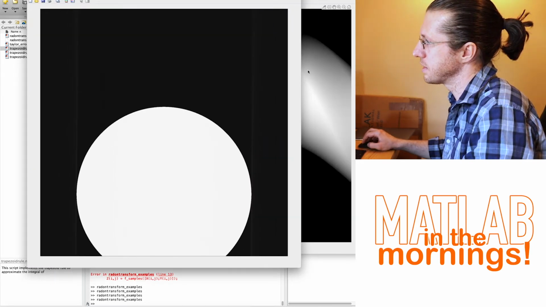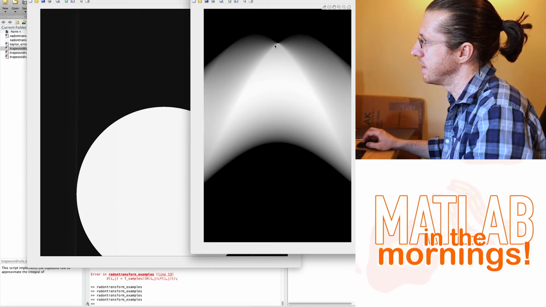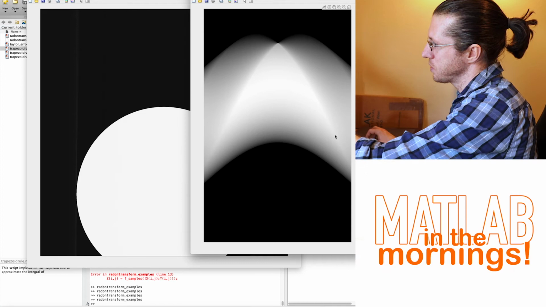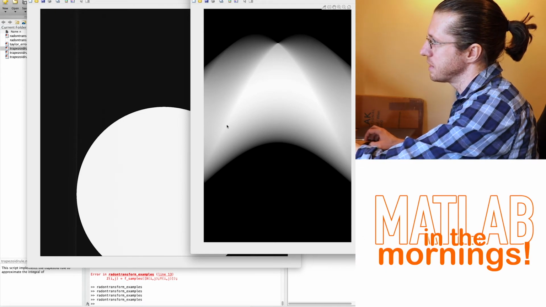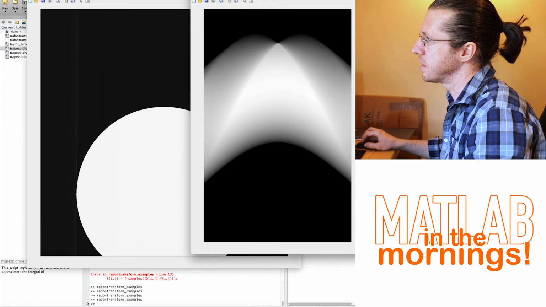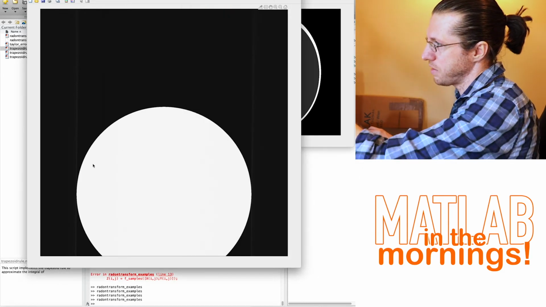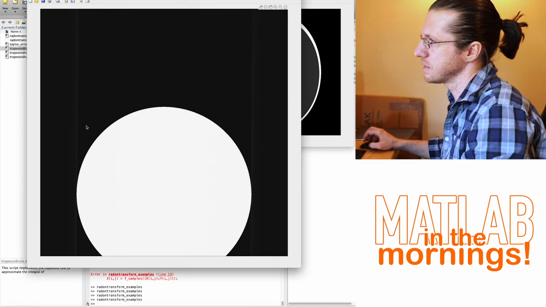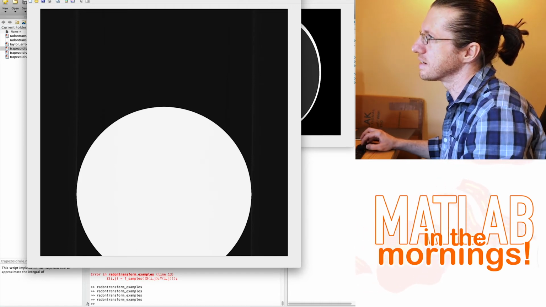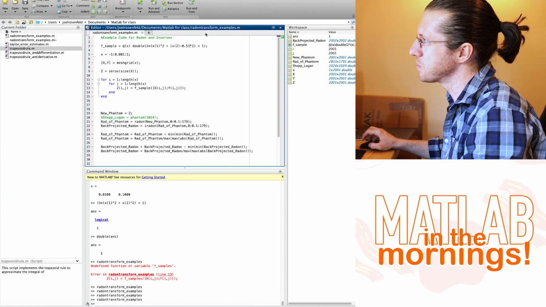Okay, so now we get something more like what we expected. I've shifted it, and now we basically have this sinusoid going in here. We have another sinusoid going in here, and that is again something we saw out of our lecture. So now I've shifted this by 1/2, and now it's starting to poke out a little bit, and yeah, I keep showing this. I don't mean to do that.